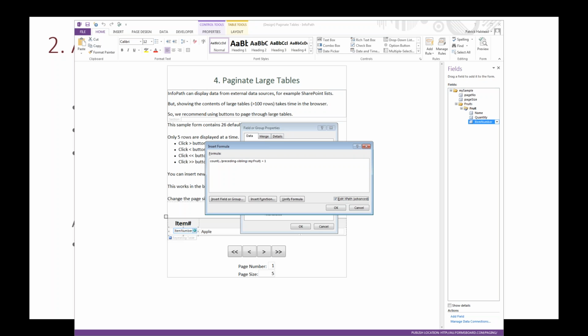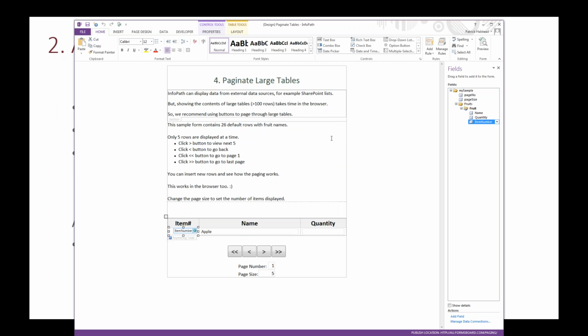And so you can see here on the right in the data source, I've got fruit is the repeating item. So this is on item number, so I have to go back up to fruit, and then I get this preceding sibling of fruit, which in this case, if it's the first item, it'll be 0. I add 1 to it, it's 1, and that's how I number my items. And that works all the way through. So that's the automatic technique for numbering. Very simple. We're actually using that technique to do our pagination.